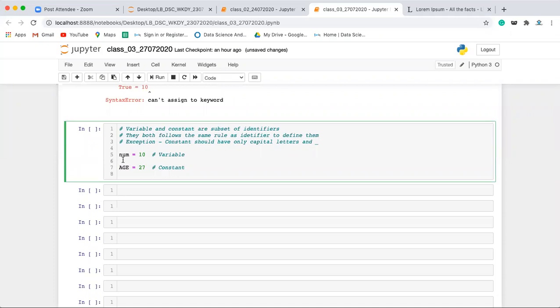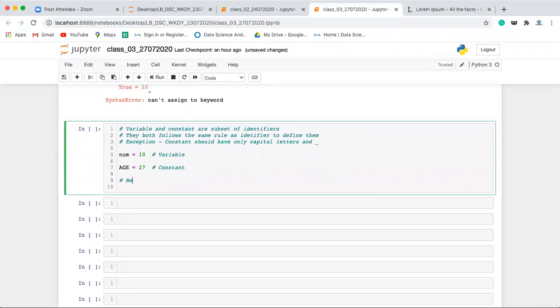In other programming languages, you have a keyword to define a constant, and it makes sure that if you try to change the value associated with the constant, it will give you an error. Since Python is a dynamically typed programming language, we don't have any keyword to define an identifier, a data type, or a constant. We just have a kind of recommendation, and what this recommendation says is that you should use only capital letters.